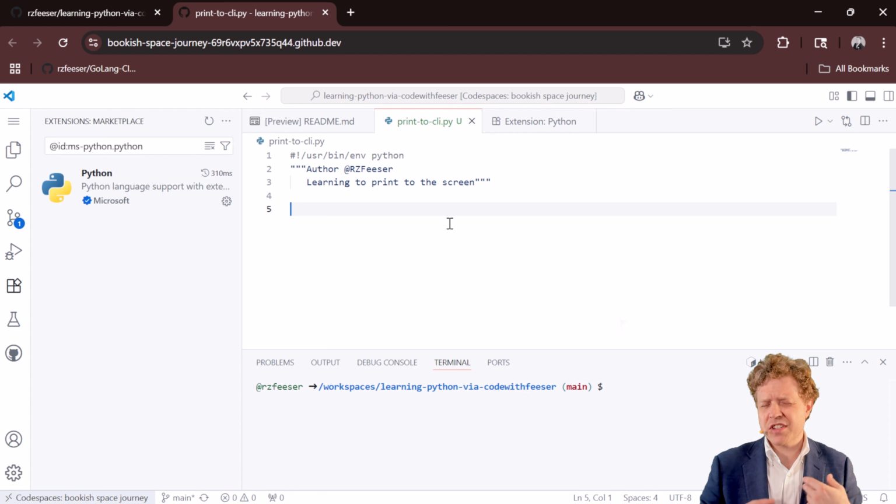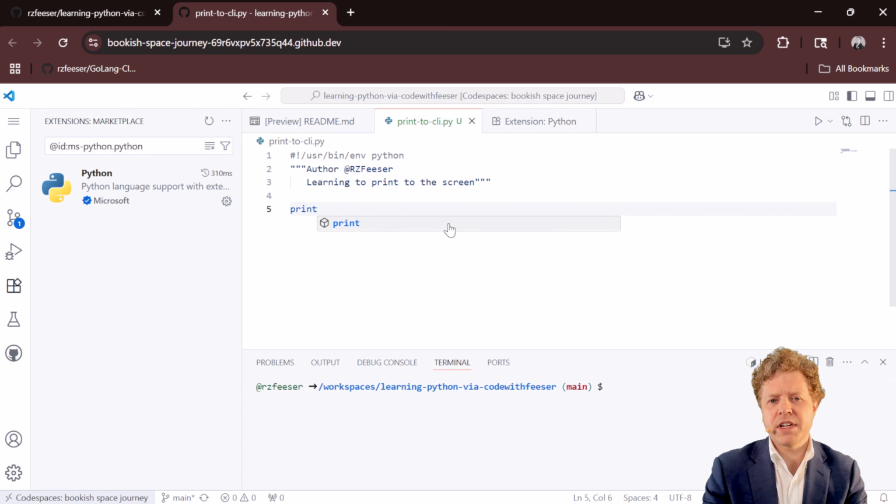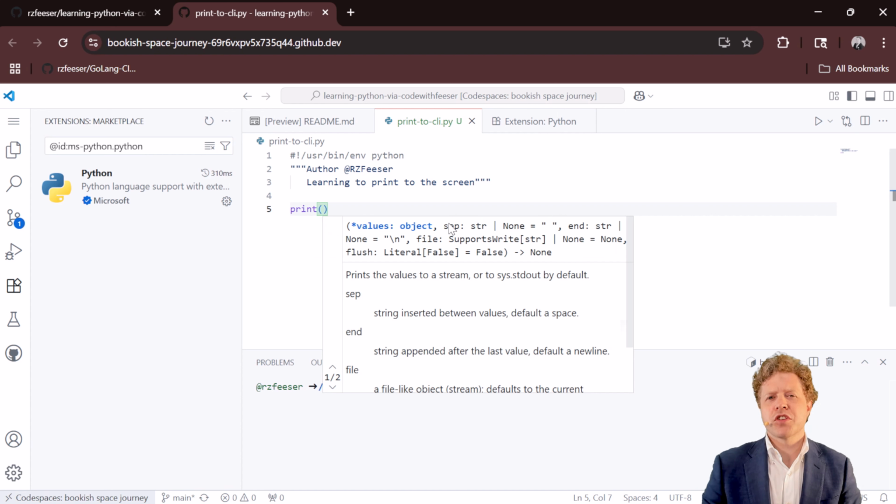But let's just get a success. We're not going to build a function to run our print function. Let's just put print here. Print is a function that is available out of the box with Python. As long as Python's installed, you have access to print. And the Visual Studio support that we got gives us this pop-up here. It says, hey, here's how you use it. And if it's your first time, that seems intimidating, but ultimately it is useful.